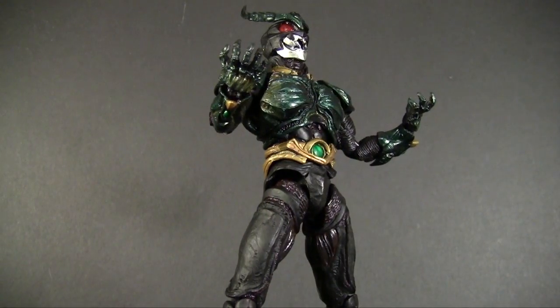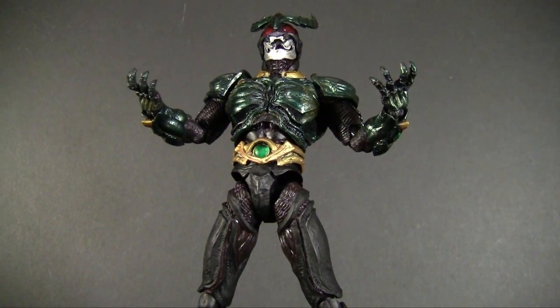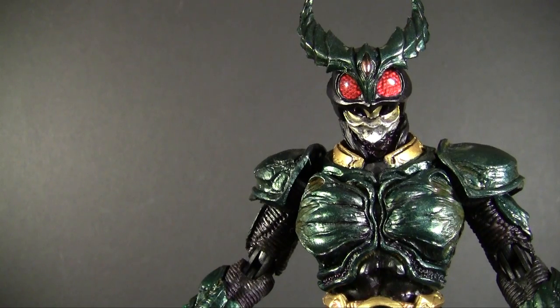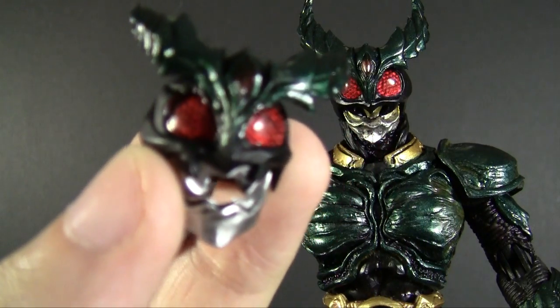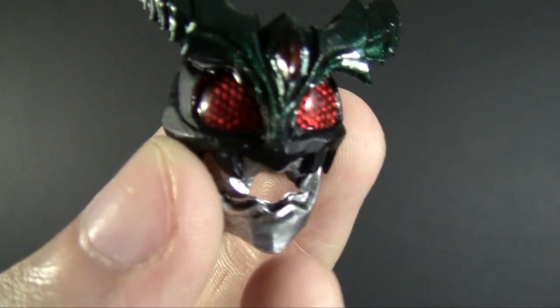Tons and tons of detail going into this guy. Absolutely brilliant looking figure. For accessories, I'm happy to announce he has more than just a spare head and hands. Though he does have a spare head. I will get that out of the way. This one in particular has a wide open mouth, which actually you can see right through.